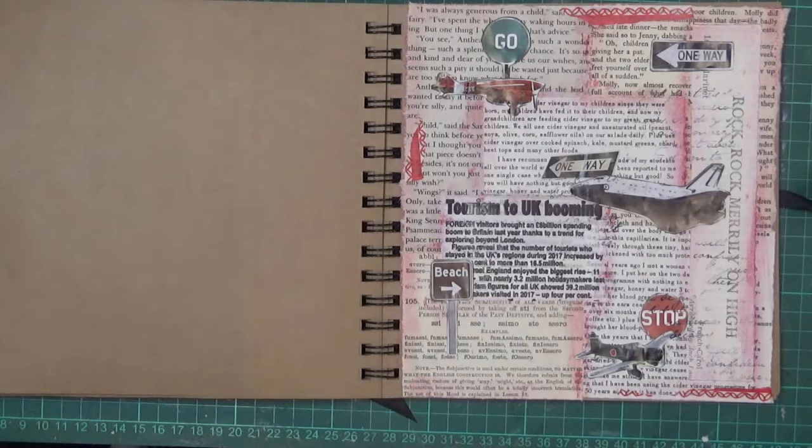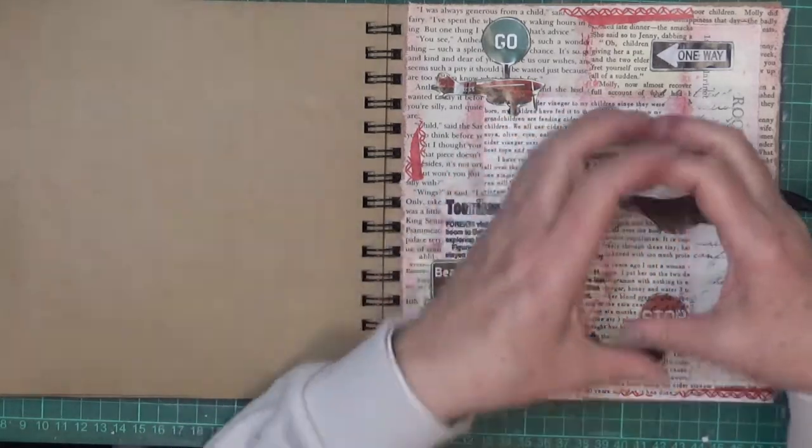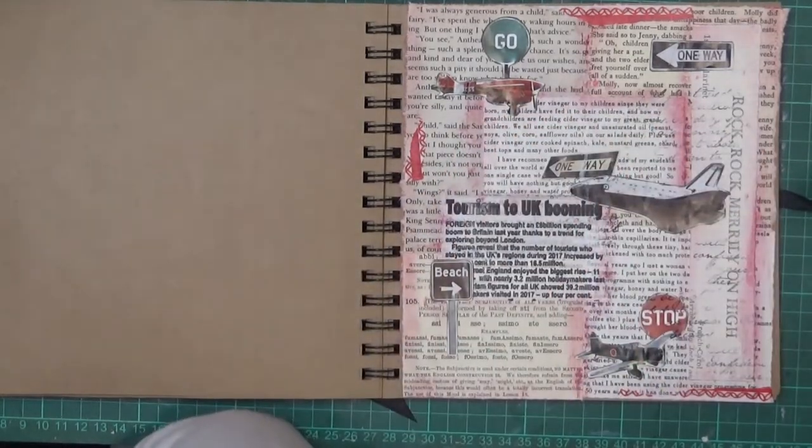Alright, I think I'm going to leave it at that. I'm not happy with it. I don't like it. I think it needed something else, but I don't honestly know what. Give me your opinion. I won't be offended if you don't like it, because I don't like it. I think I needed something bigger, at least something in the center, or a bit of a focal image. Yeah. But they can't all be great, can they?